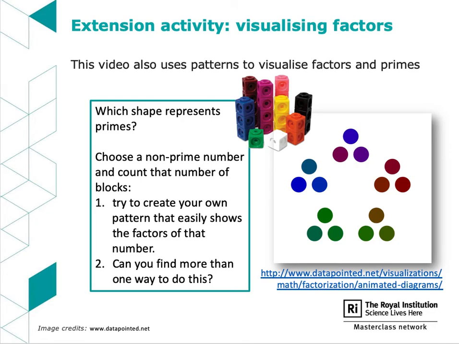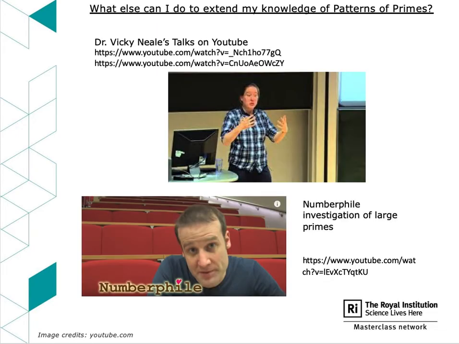If you want to extend yourself further, why not take a look at this? Another way to visualize factors and primes is shown in this video. When watching, think about which shape is used to represent primes. And why do you think that shape was chosen? You could also think about why specific shapes such as squares and triangles were chosen to order non-prime numbers. If you want to extend your knowledge of patterns of primes further, the links on this slide are great resources.